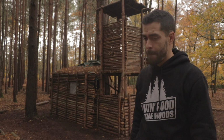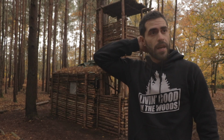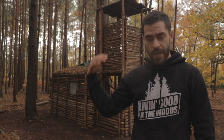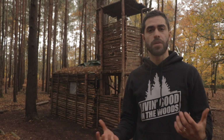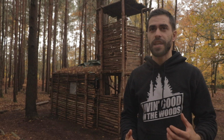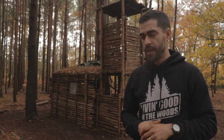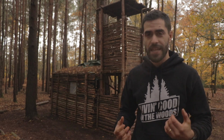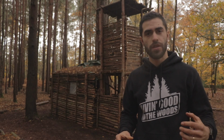But yeah, in hindsight, I wouldn't have built it as big. I wouldn't have made such a big thing of it. I just got carried away. I got very into it. I really enjoyed doing it. I got into the building process. As a kid, I enjoyed using things like Kinex, Meccano and Lego, and I was always into building. When I was younger, I wanted to get into that sort of thing. So I guess that's what it was in a way. It's kind of part of my childhood.